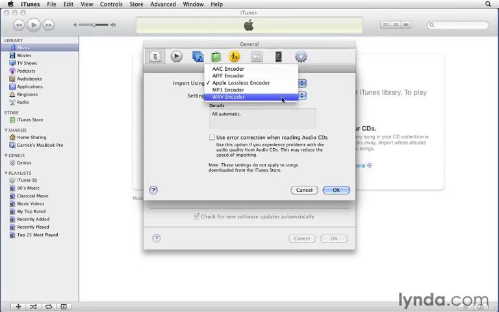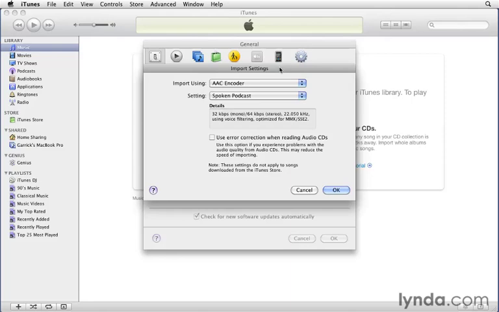Now if your primary purpose of importing music and audio files into your computer is just to play on the computer itself or on your iPod, or maybe to other computers on your network, you should definitely choose either MP3 or AAC as your default encoder. I suggest AAC because I think it sounds better, but if you're going to be trading files with other users who don't use iTunes, or maybe embedding audio files into a website you're designing, you might want to pick MP3 since AAC is not as widely supported outside of iTunes as MP3s are.